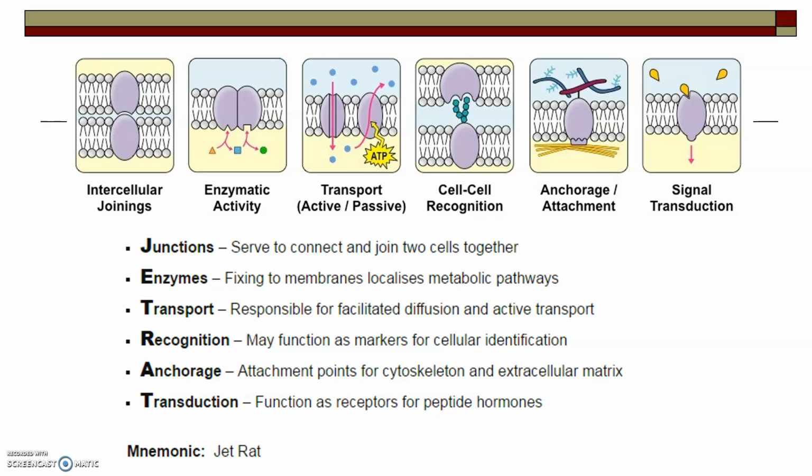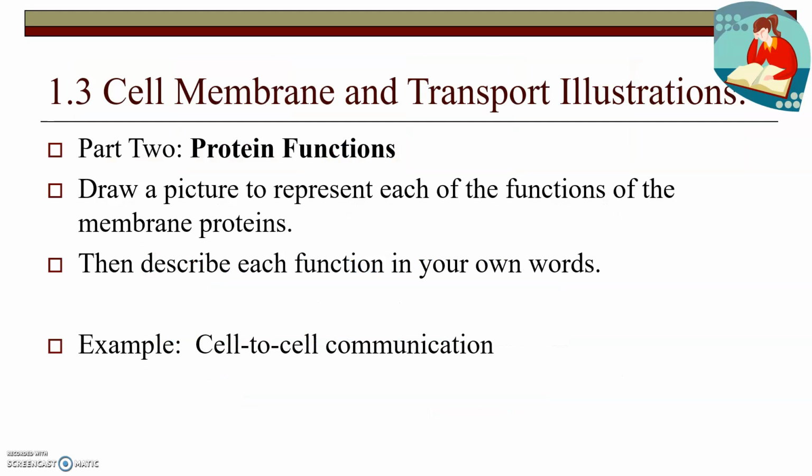Notice also there's some nice pictures here that you might want to make use of as you're doing your illustrations. So the second part of your illustrations assignment is to actually illustrate all 6 of those different protein functions and then describe each function in your own words. So I'm going to show an example to you of different ways in which you could represent these as pictures. The point of the pictures is to help you remember the functions. So draw a type of picture that will help you remember that function.